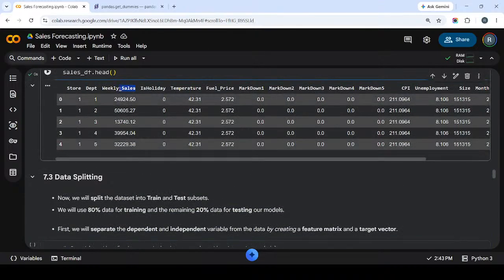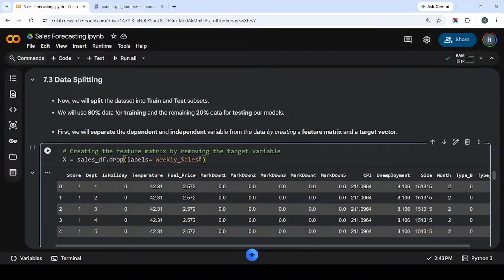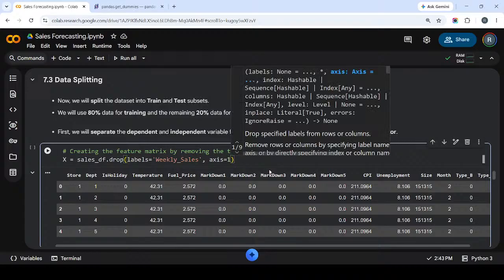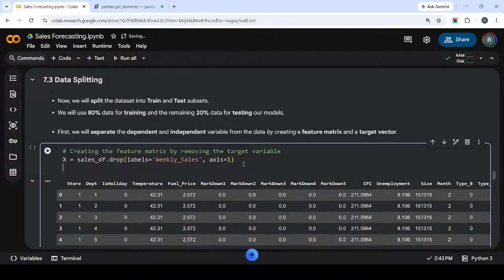So weekly sales, comma axis equal to 1. So this will give x. x dot head.